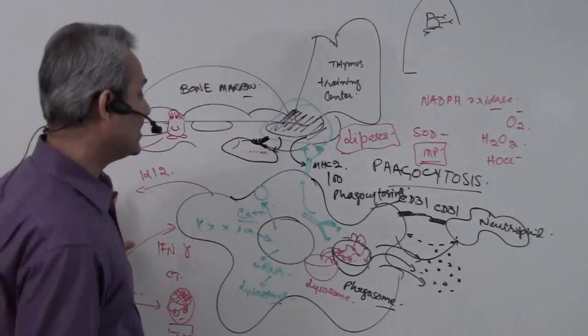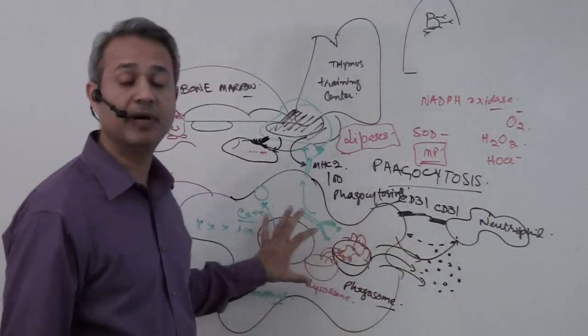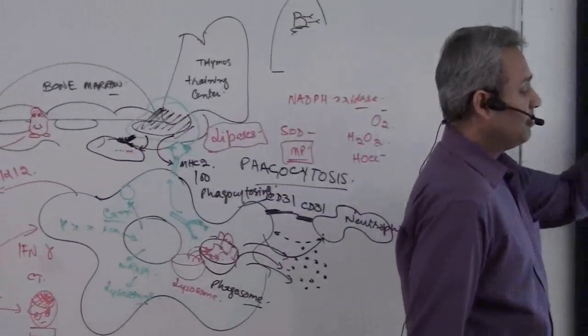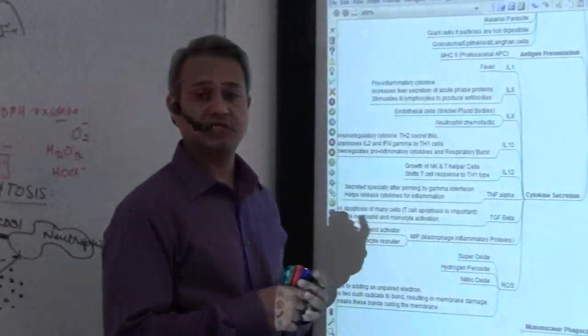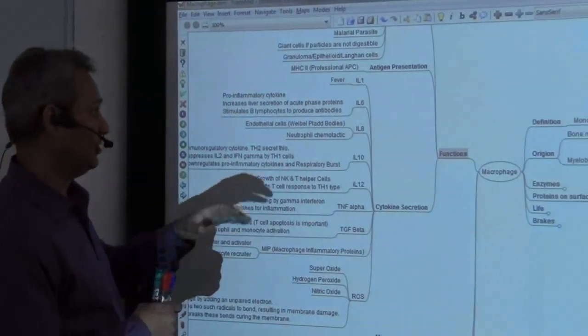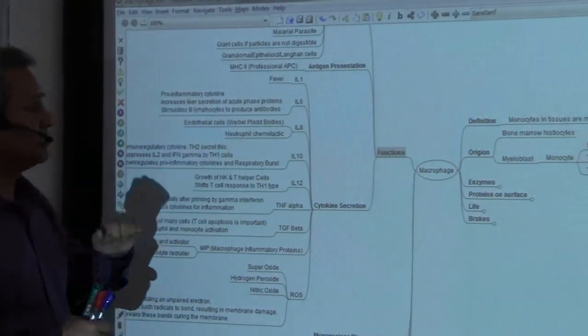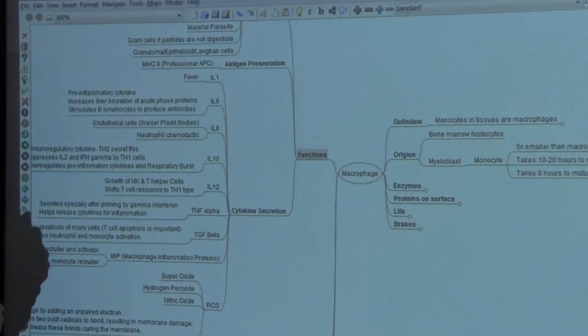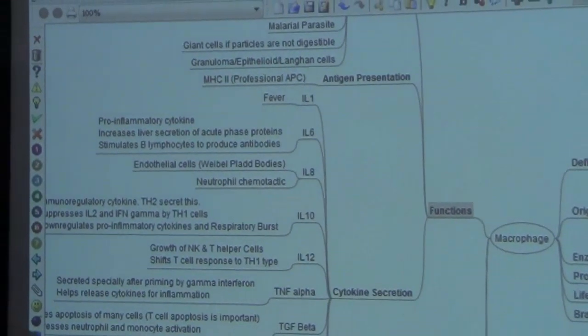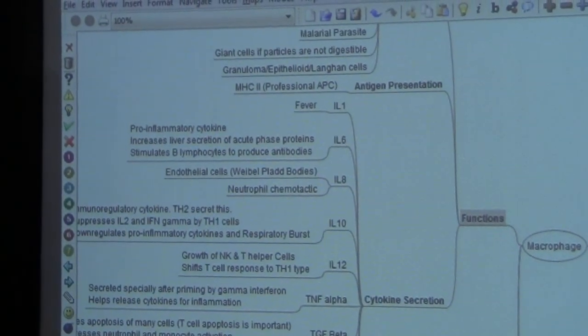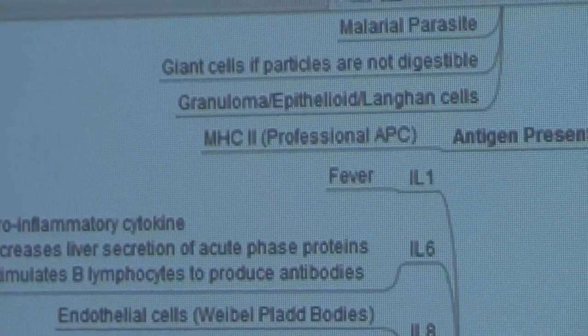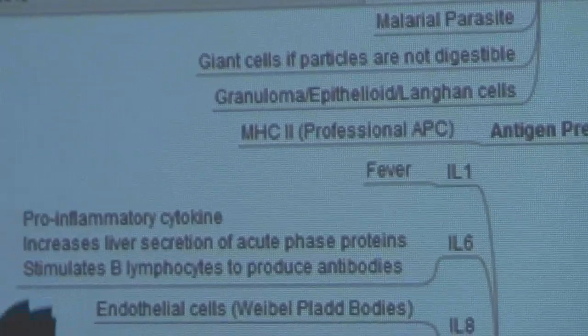Okay. So going back to the various cytokines which are produced by the macrophage. So if you see here, macrophage produces a ton of cytokines and chemical factors. So some important big factors are what I'm going to be looking at here. So it produces interleukin-1. Interleukin-1 is a very important fever-producing chemical substance. It goes to our hypothalamus, resets our temperature center, which causes the hypothalamus to think that we are cold and it tries to increase our temperature.